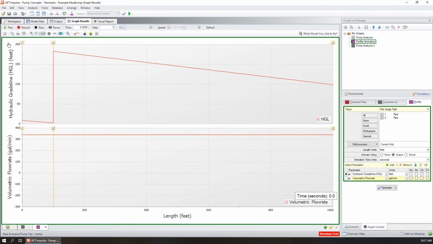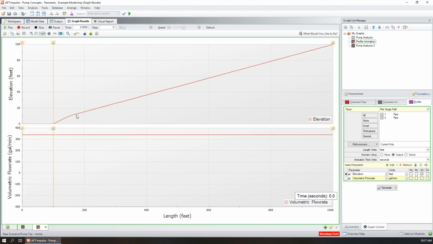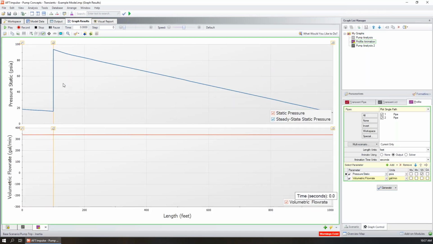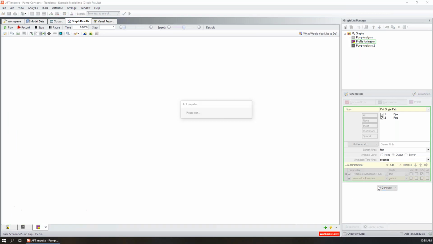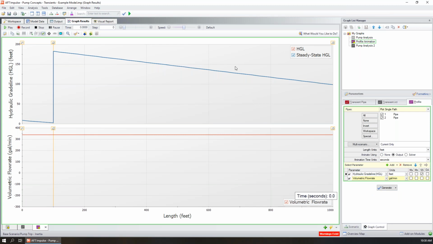In this case, what I've done here is I've graphed hydraulic grade line instead of static pressure. The reason I'm doing that is because the elevation of the system goes up like this. So if we look at the static pressure, that won't tell the whole story of what's actually driving flow. So in this case, HGL accounts for both the elevation and those static pressure effects. And so we'll see much more easily when that reverse flow occurs. And then we can see how that driving force is shifted to cause reverse flow.